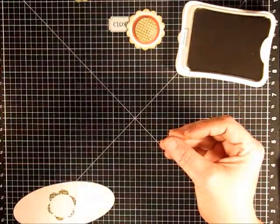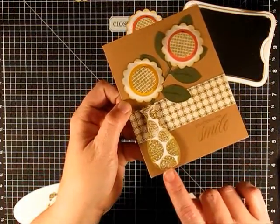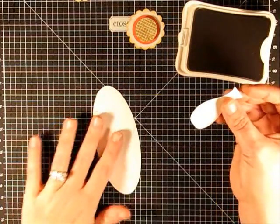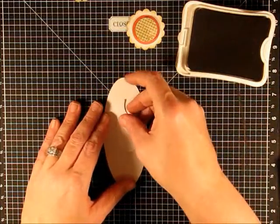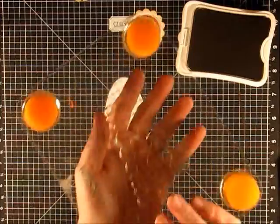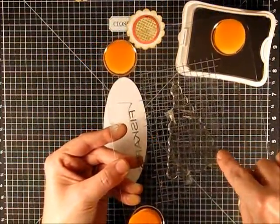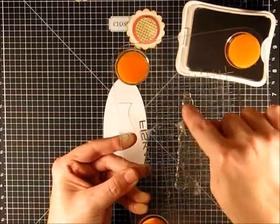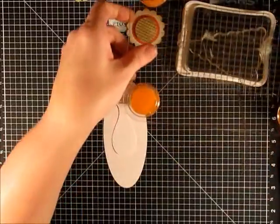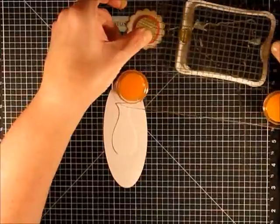All right, now then, on this card, you notice that there's a vase, and the vase has some texture to it too, or has a pattern to it. So here's what I did. Same idea: take this little piece, lay it down, and this time I'm using, and this might surprise you, a Christmas tree. I'm going to see if you can see it well. Can you see that? It's a Christmas tree, and it has a lot of little polka dots, like bubbles on it. That's what it looks like, and when I stamp it, you'll really be able to see it. So I'm going to ink it up really well. Again, this one has a lot of surface area.